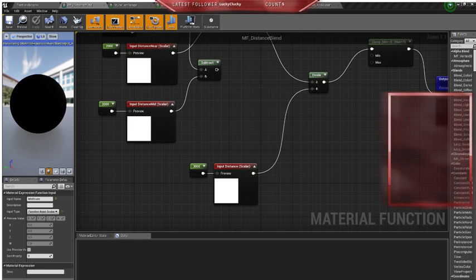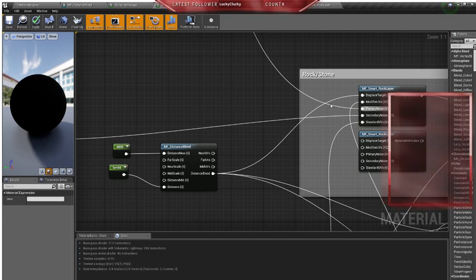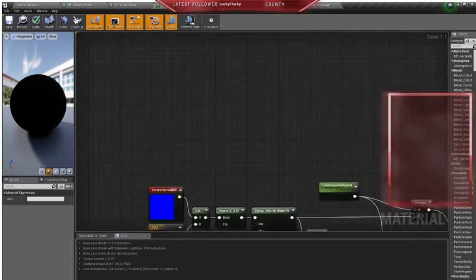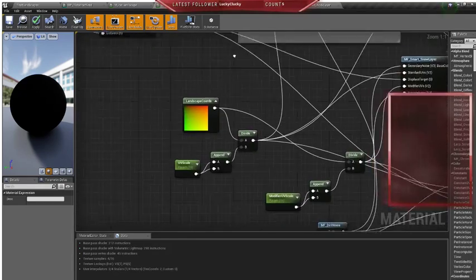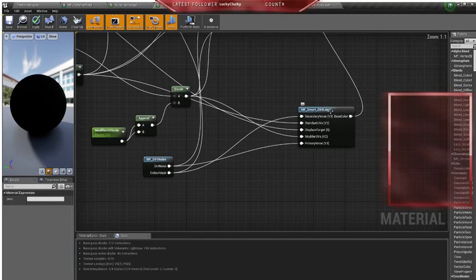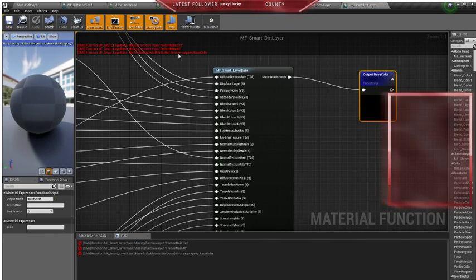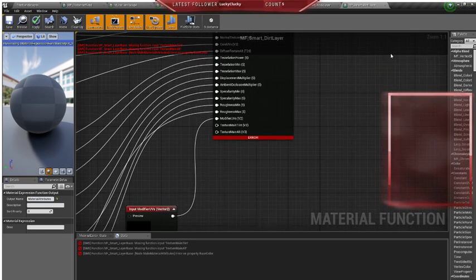Anyway, so what I've got to do is go back to each of those smart layers. So I just go into the landscape first. I'll just show you what it's doing. I've got one rock layer, one snow layer, and where's my dirt layer? Come on, where are you? Dirt layer. So if I double click on that, that'll open up my dirt layer. Because it's complaining, it doesn't like this. Error on base color. Well, it's not base color anymore. Let's just call it attributes. I'm just going to rename it because I don't want to be too messy.